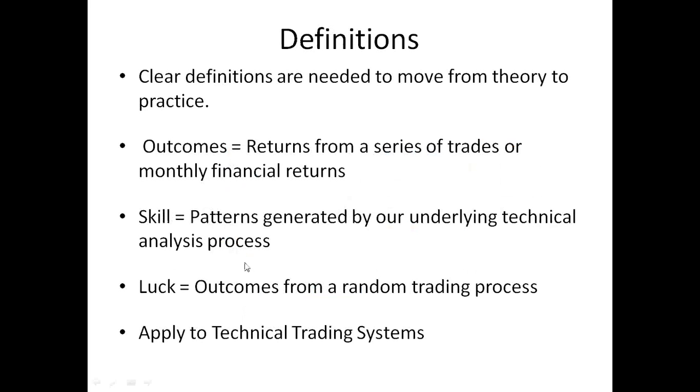So definitions for our talk and class: the skill that we're going to talk about is going to be patterns generated by underlying technical analysis processes. So that's the base. This is definitely kind of a supervised learning process. We're going to come in with some preconceived notions, but luck is going to be the outcomes of a random trading process, and we're going to apply those to technical trading systems.